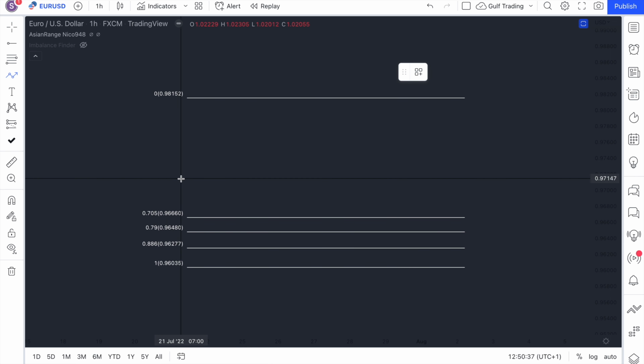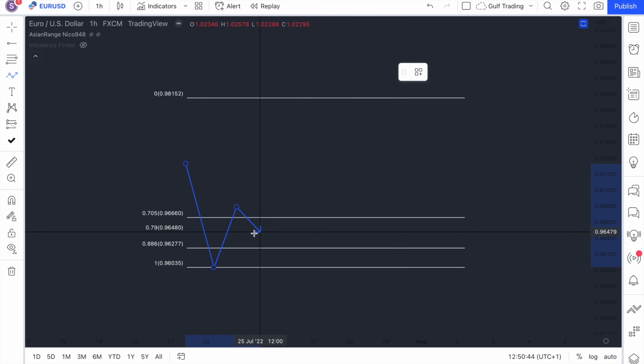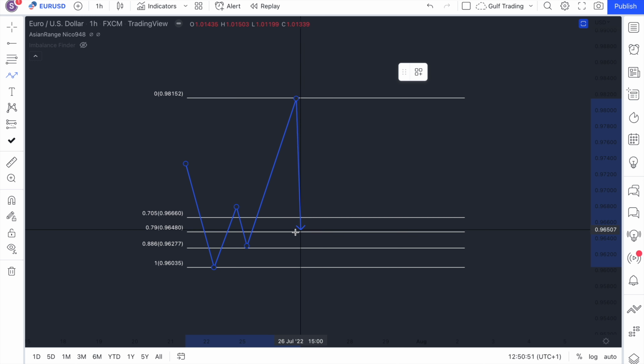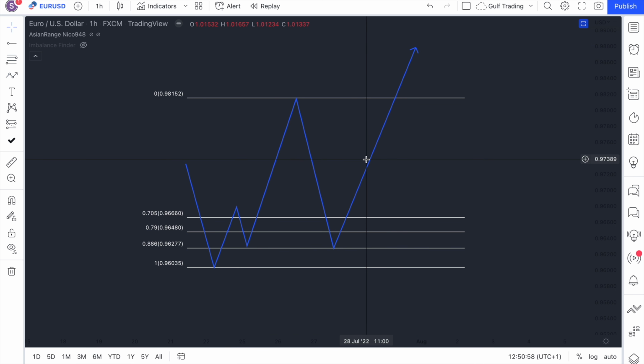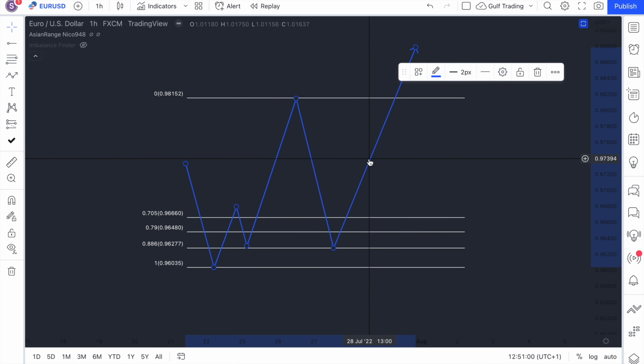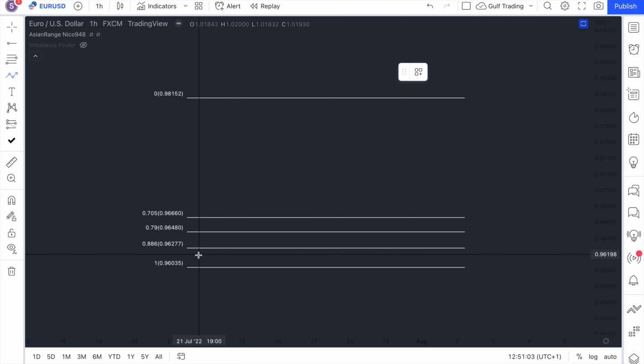What you're going to be looking for is price to come down, create a low, and then create a demand zone anywhere in this range, and then take off, and you're looking for a pullback then into the demand zone that's in here. And these will be a higher probability than, say, a setup where you could have a supply zone, a demand zone sorry here, and you could have another demand zone here.